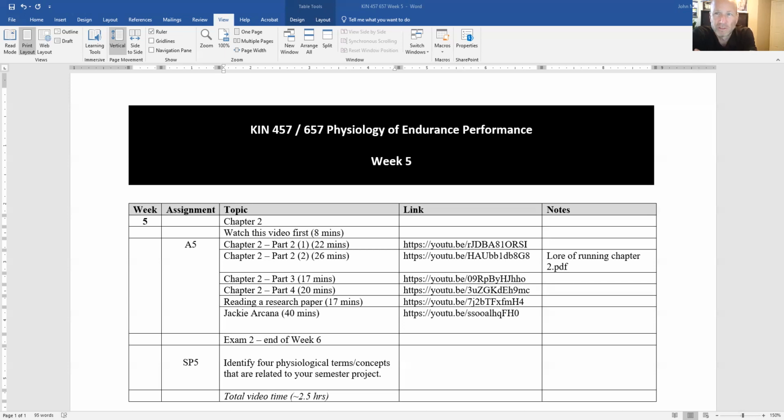And remember, you're looking for primary source empirical information. So you're looking for research papers that are describing a specific experiment that they conducted, and they're reporting the results. A secondary source is where authors are discussing other works. They may be describing an experiment, but it's not their experiment. They're describing experiments done by others. That's a secondary source. We're looking for primary sources for your semester project question.